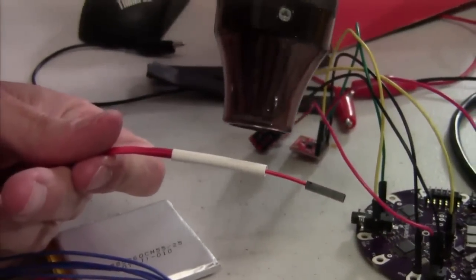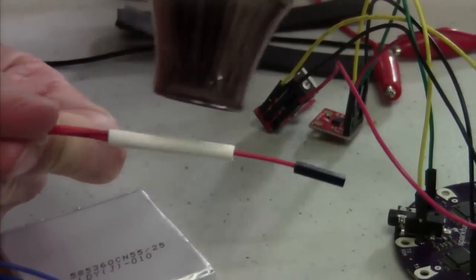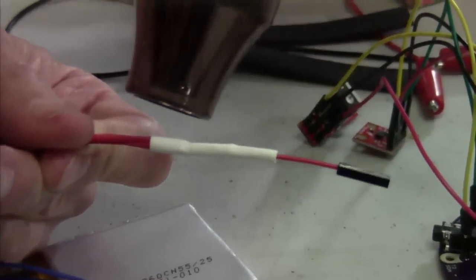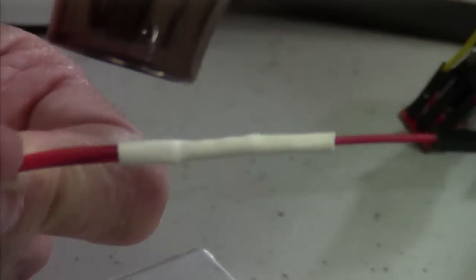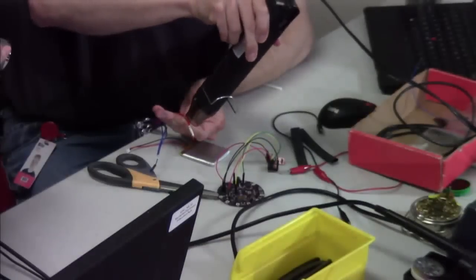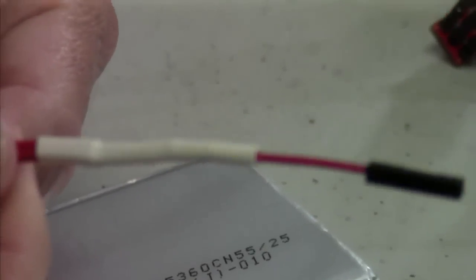We get our handy heat gun and turn that on. Let it warm up a little bit. You can use a hair dryer for this — a heat gun is best because it really is the hottest. We also have desoldering stations that have heat guns on them that are good for this, except if you use a desoldering station you want to turn the temperature down, probably into the 200 range. If it's hot enough to melt solder, it's hot enough to make this stuff catch on fire. So you want to be careful about that. You can now see that it has formed to the wire and you can actually kind of see the shape of the resistor in there.